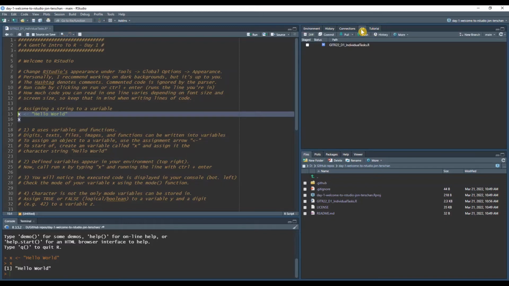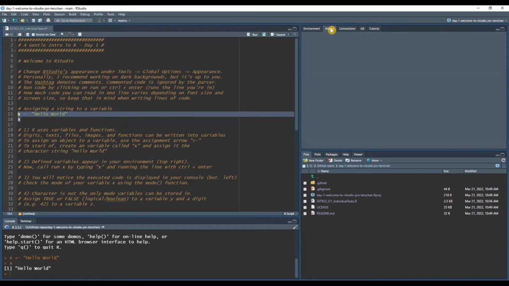The Git tab is probably the second most important part of this little window here for us. We will talk a bit more about pushing and pulling data. I think you already know what the little Git window does from the last video. I think I showed how to commit and how to push using this window. Connections isn't important for us.